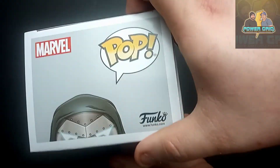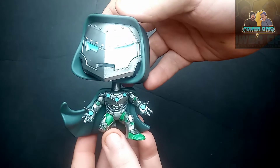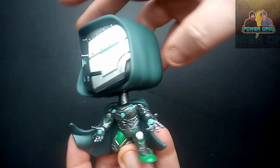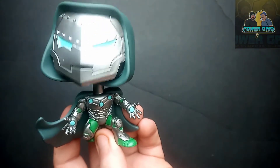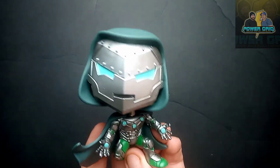When they announced this pop, I was really excited for it just because I liked the overall look of it. Here he is outside the box. He's actually a marble bobblehead. I really do like the look of this pop — I like the green and I like the armor. Now we'll switch over and see what he looks like in the glow in the dark mode.